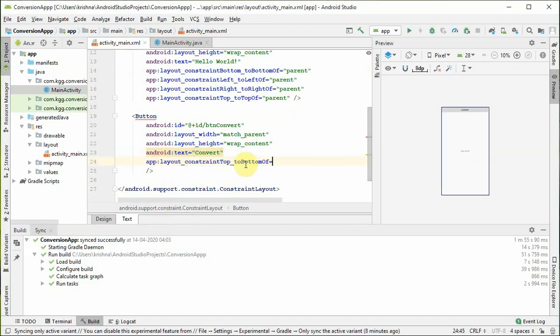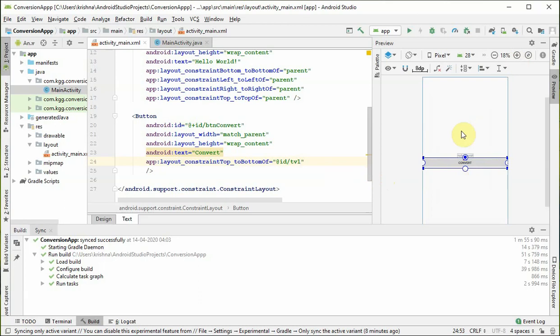We'll add a layout constraint to text view 1. Okay, so now you can see our button is just below this text view control.